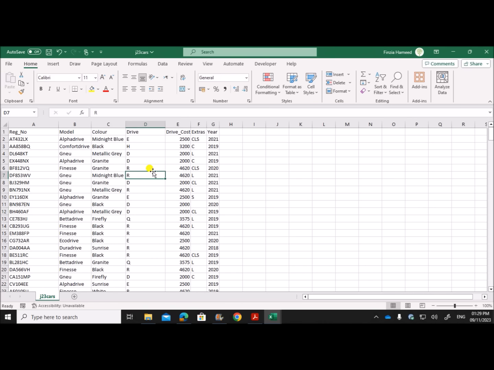Now same way we have the drive and drive cost. Let's take the drive and drive cost.